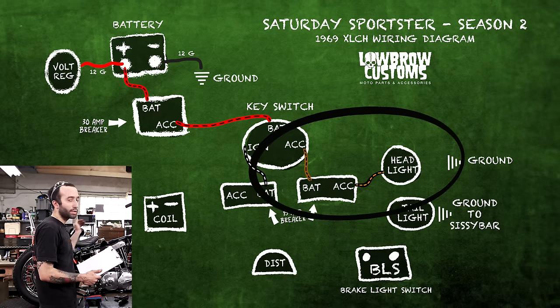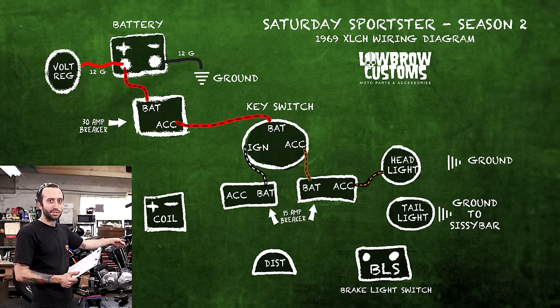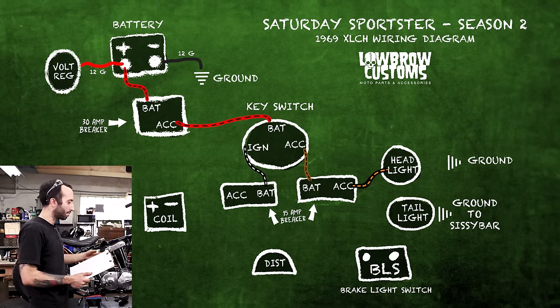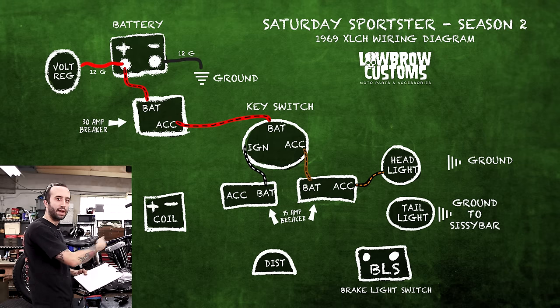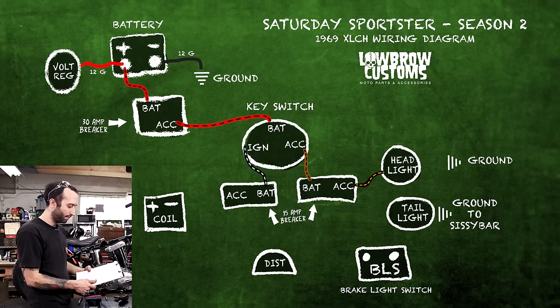But since we're doing this all at once, we ran that wire with the same wires going to the ignition switch, but then broke away and continued on through the backbone. So that's the part that gets confusing. But if you look at it this way, it's just got to go from that circuit breaker to the headlight. Since we were planning ahead, we ran it through the backbone while we were doing everything else. We knew we had to have that extra wire.